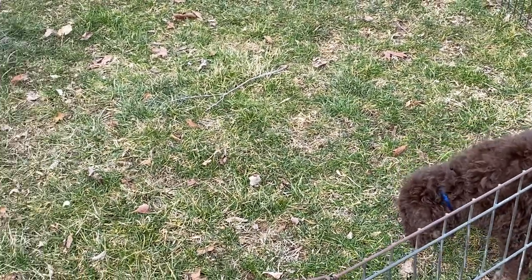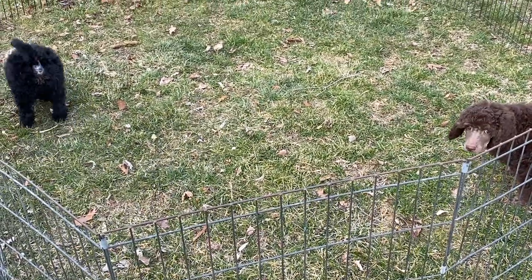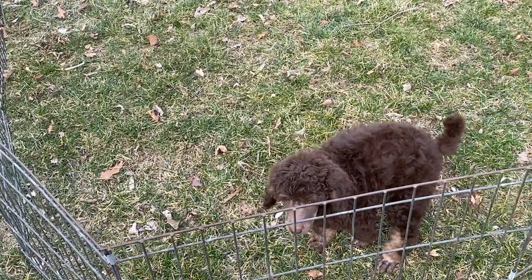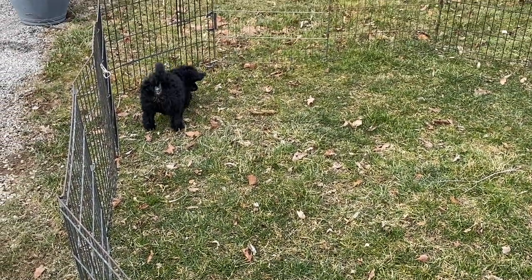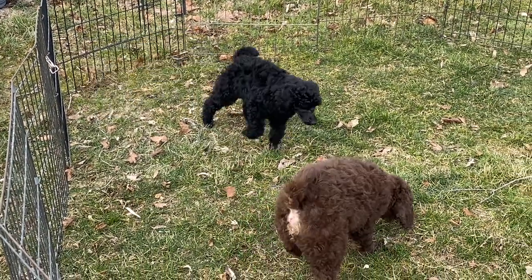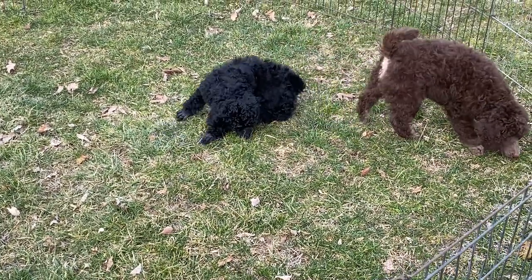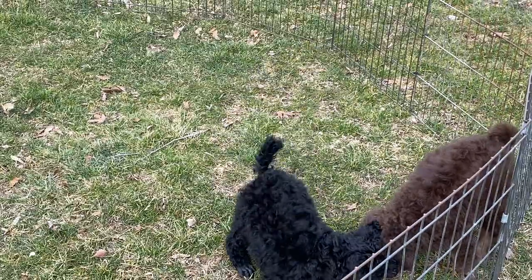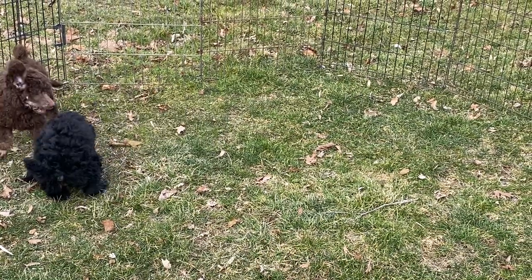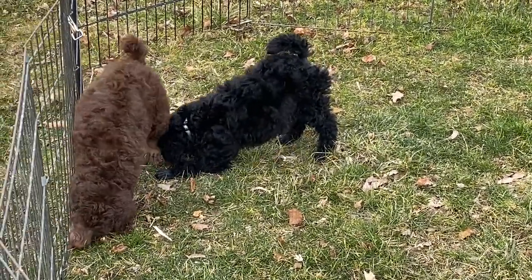Everybody's going to potty — it is what it is! All that's finished with no issues on anything with either puppy. They've been getting a weekly bath, their faces trimmed, and their toenails done every week so we can keep them from getting scratchy — when they run and play they don't scratch each other in the eye, which can be a real pain with a big litter. They are on 100% dry dog food. I need to move this kennel or someone's going to fall right in and we'll have a mess.